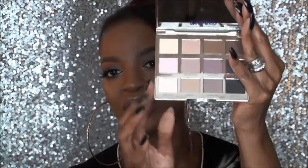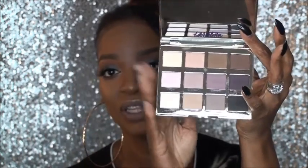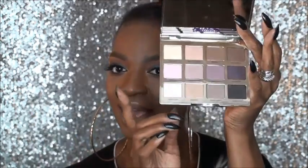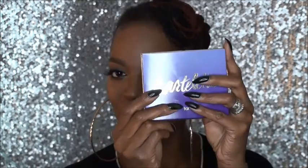Of course, when they came out with the original Tartelette palette, you know I jumped all over it because this bad boy is so beautiful. It's one of those palettes that's just perfect for every day to wear to work. Like when you don't know what to wear, it's one of those palettes that you can grab and go to because it is definitely one of my go-to palettes when I don't know what I want to do. I will grab this bad boy and I know when I open it, I'm going to find something beautiful, simple, and something that's going to last all day. Love the cool tone of this as well. And of course, the packaging is always beautiful with Tartelette. They always get it right with the packaging.